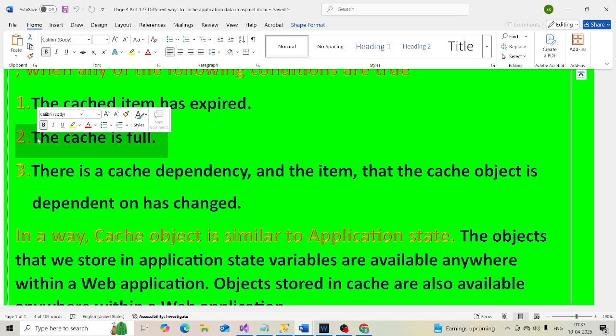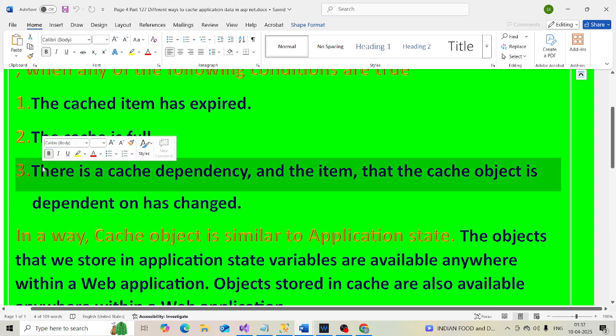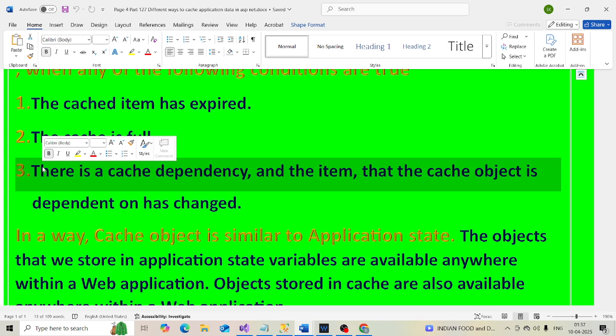Now we can also set a cache dependency. We will talk about that in a later video session. So when there is a cache dependency established and the item that the cache object is dependent on has changed, obviously we need to refresh that cache, or we can specify what to do.